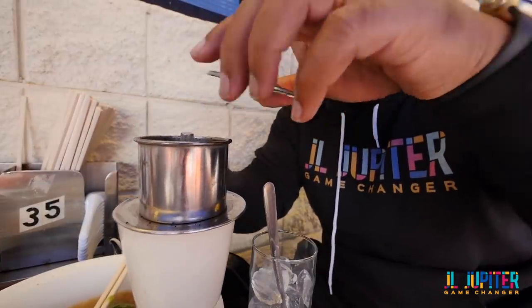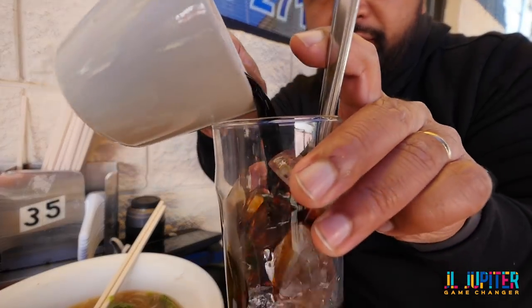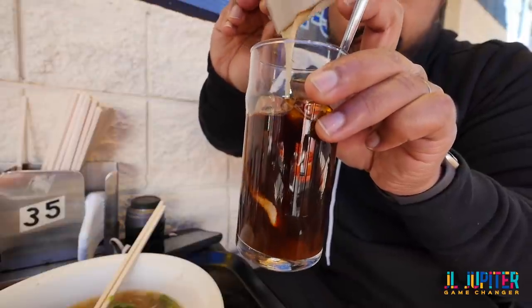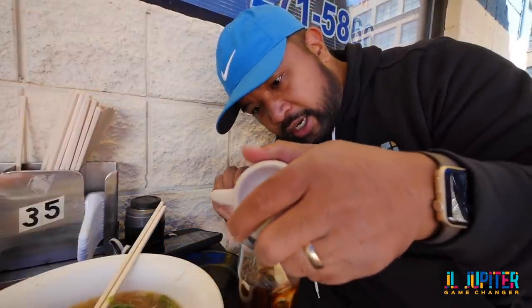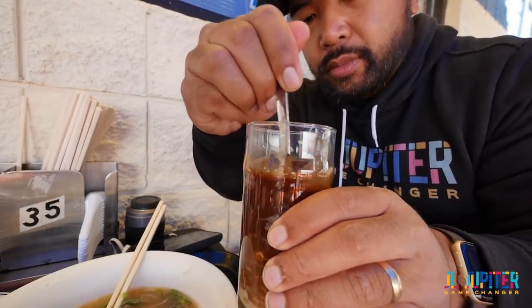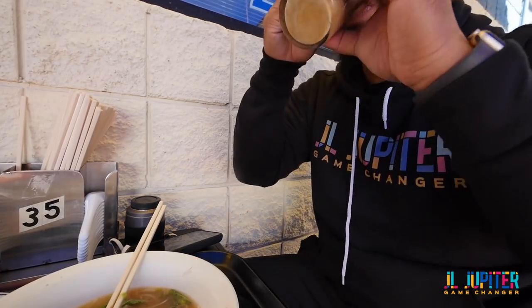Just so you know, this place is cash only — there is an ATM on the inside. They actually have the coffee grounds in a little contraption where you put the hot water in and it filters right through. It's an espresso — you pour it in yourself. We got the condensed milk right at the bottom. I'm mad greedy with it so I gotta scoop all the condensed milk. That is crack! This baby hits different than actual coffee or Starbucks. It's straight espresso with condensed milk — Vietnamese coffee will really pick you up.